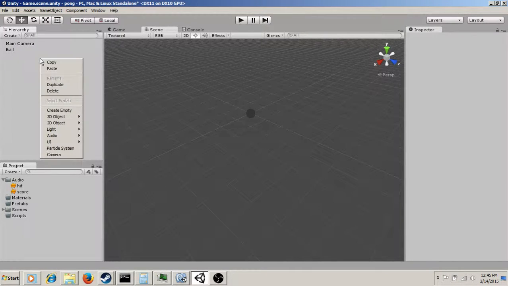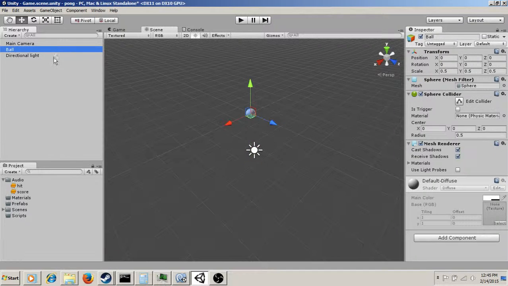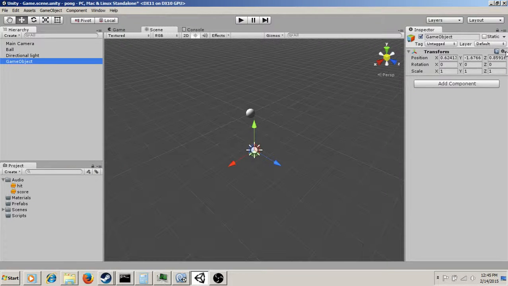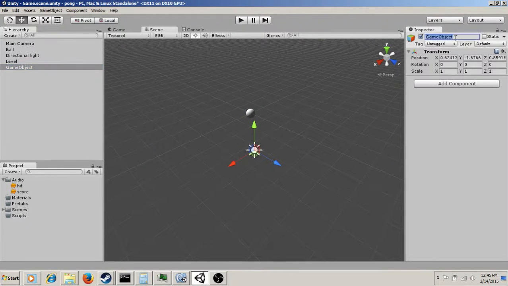Now we'll come back to that, but for now we want to add in our lights. We can just leave it as the default because it seems to be okay for where we're at, and then I'm going to add, in addition to that, an empty game object that we will reset, and we will call the level. One more thing to add while we're at it. We're going to add the game controller as before. But there's something to note about the game controller, of course.